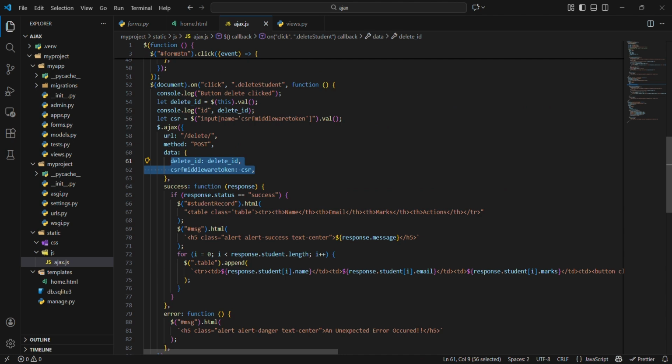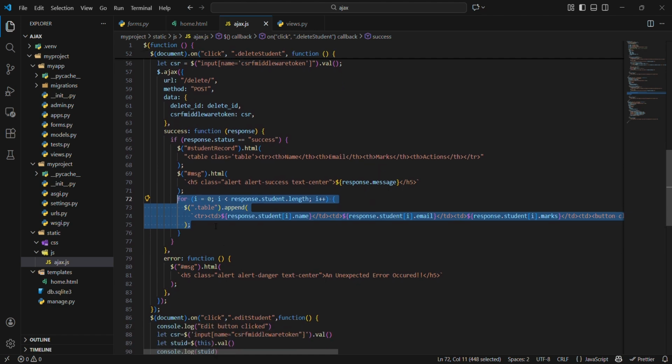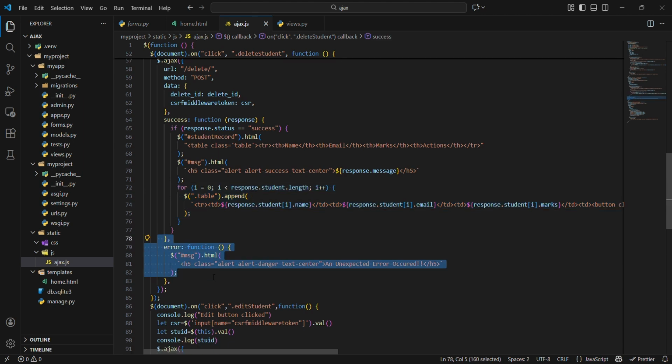If there is any record, it will append in a similar way as while inserting new data, so this part is similar. If any error occurs, it will throw an error here.